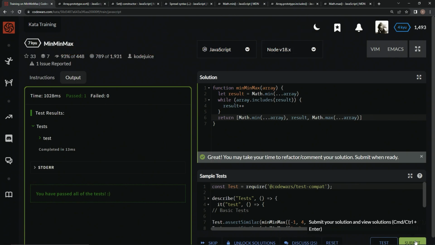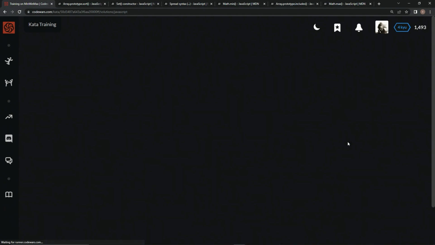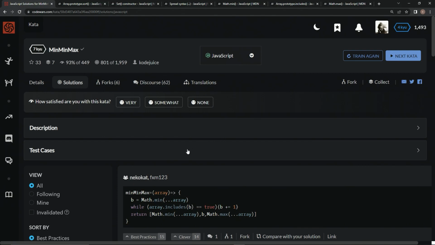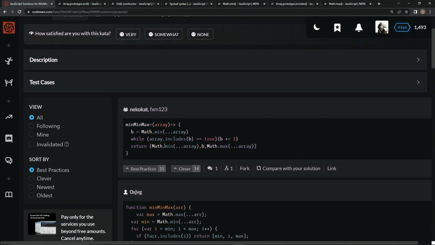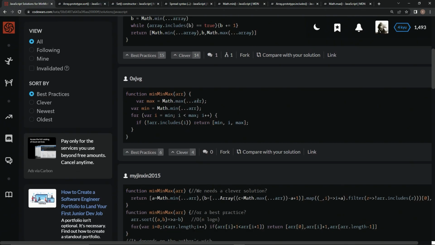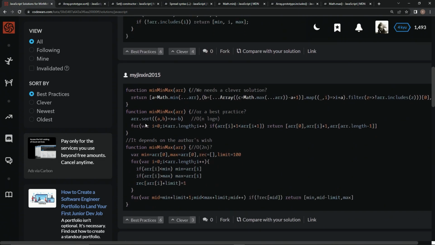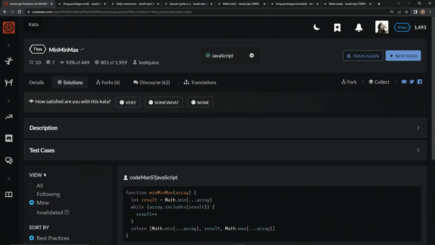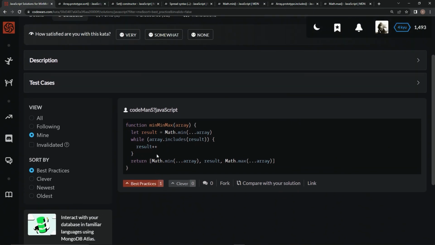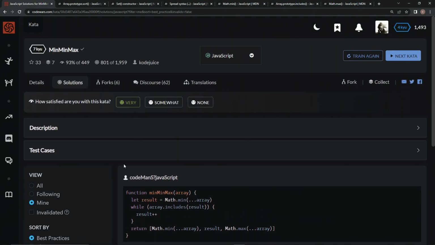All right, so it's up to you which one you want to use. Both of them are pretty much the same speed, and one of them takes a lot less to type. So there we go, let's submit it. And you see this first one's pretty much what we did, except it's a little more wordy with the syntax. This one's just a for loop doing the includes. This one's a whole mishmash. And let's go over to mine. Just me on this one, best practice in my opinion. Very much like it, and we'll see you next time.